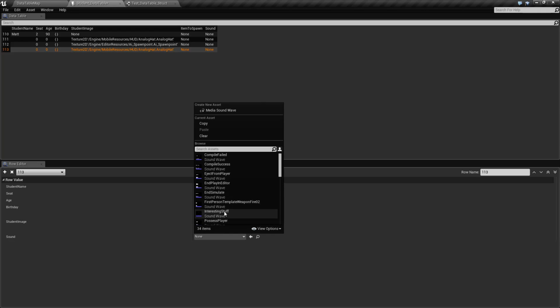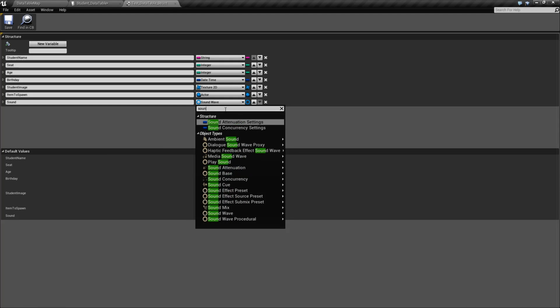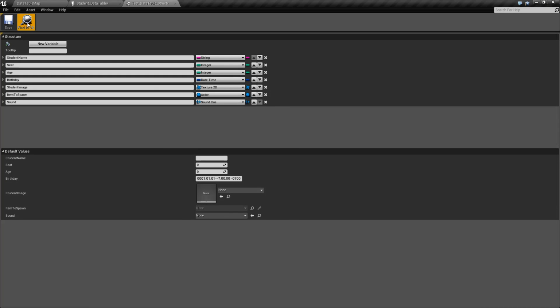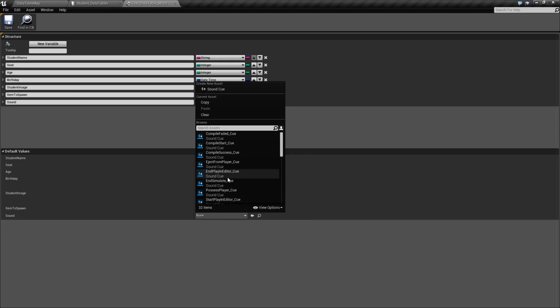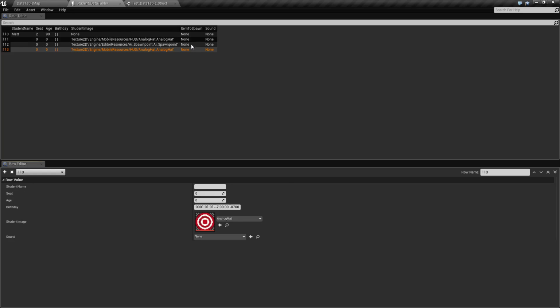And you know sound wave is here. You'll notice we can also change it here, like I mentioned. I can even change this to a sound cue and save it out. Sound cues can be selected, and sound cues will show up inside of here. You'll notice it has the spot for the item to spawn. It's just not going to be filled with anything because we can't set it. And that is something that is important to note.